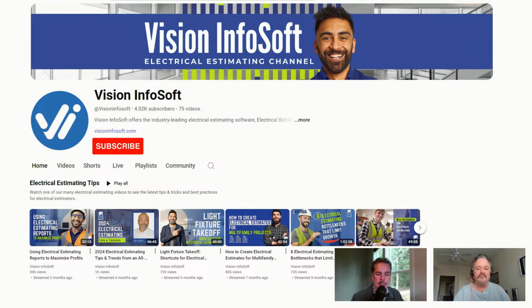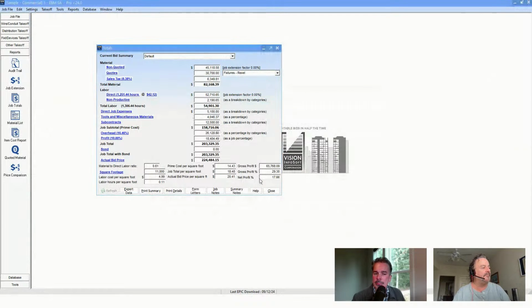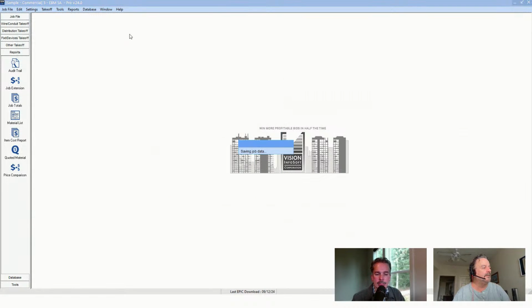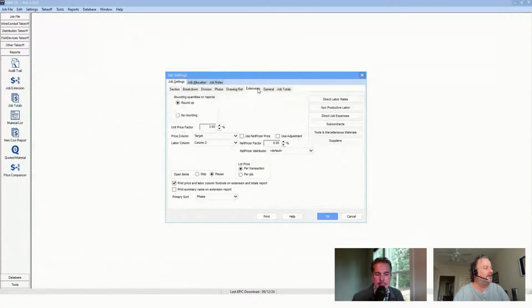Maybe just flip back for a second to EBM. When you're in a job in EBM, you can adjust the numbers here. When you set up your system, we have default settings. So what you do is you go to settings, default settings, job, commercial. Just a little footnote: you need to have administrator status in EBM to get into this setup part, so obviously you don't want anybody being able to change this if you're on a multi-user system.